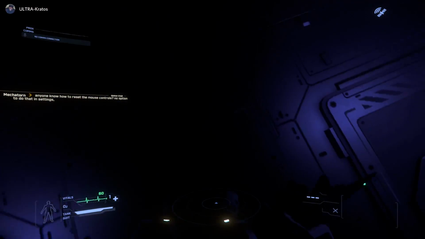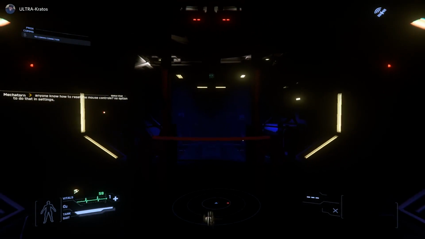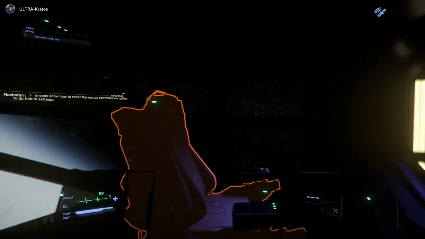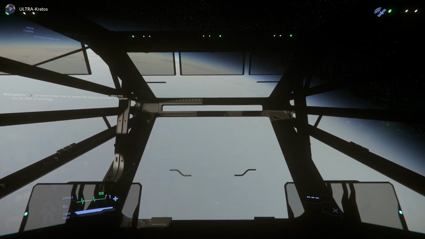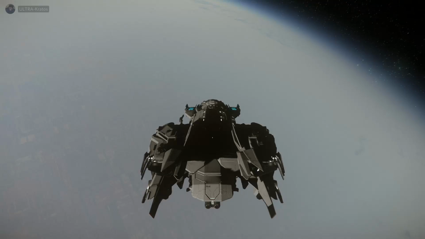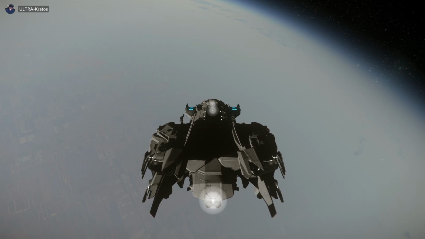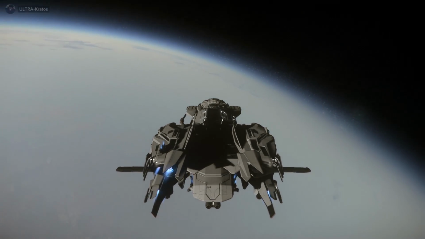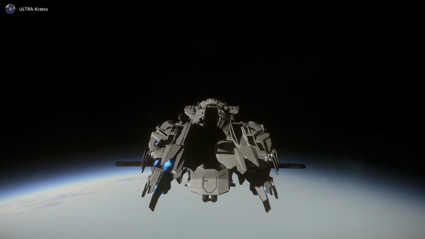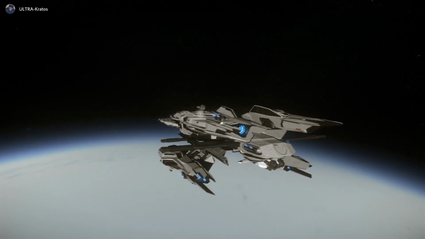But this is what it's all about. It's all about making sure you have the best frames and the most optimal frames possible. And this is what you want. You don't want Star Citizen being a slideshow, so the best way to do that is, of course, to make sure you adjust those settings properly. Fire up the engines here. And there we go. Everything is running good. Everything is looking pretty smooth.